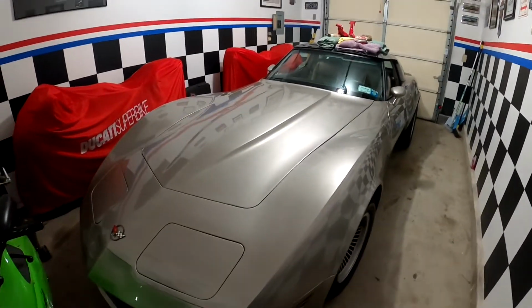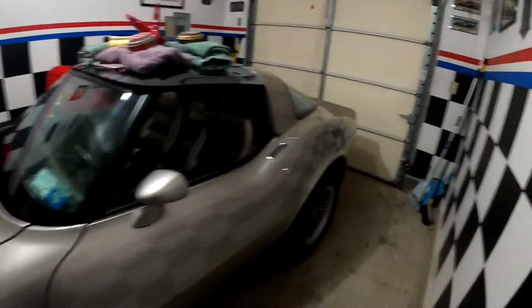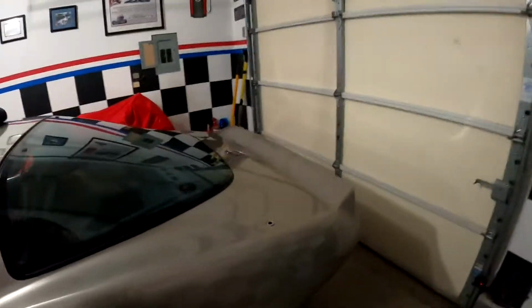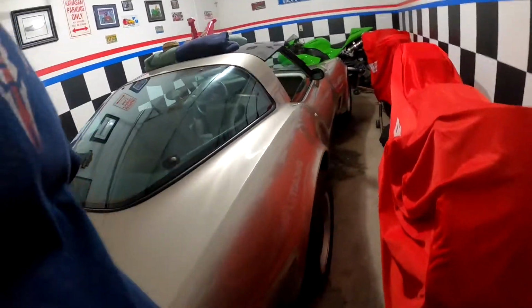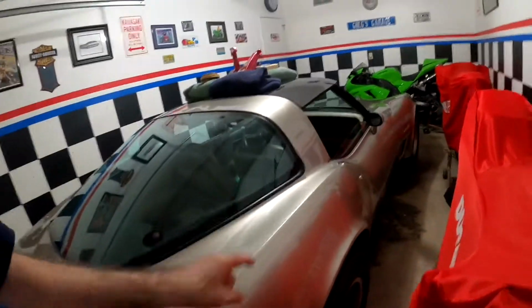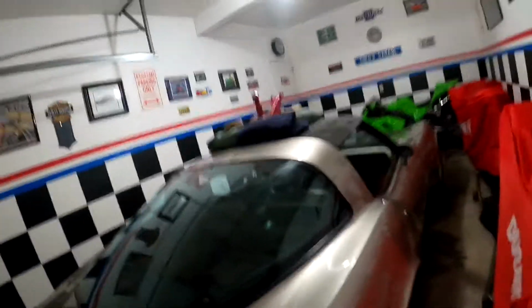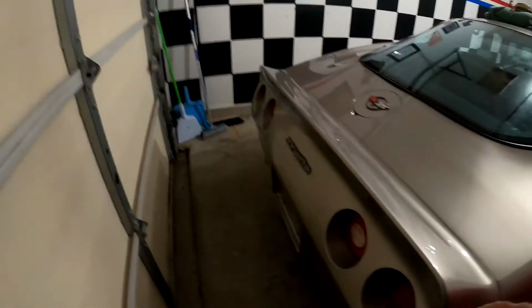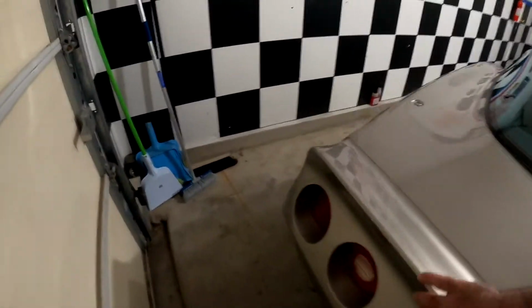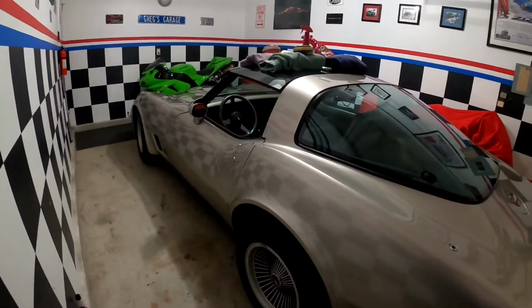Okay, so I'm going to stop here for the night. Basically got the hood done today. Got the other panel done on this side. The rear quarter, all steps done. Clay barred the door, clay barred the front fender. So I still have to do the 3 steps on the door, 3 steps on the front fender, and then do the back section of the bumper and the front section of that bumper.